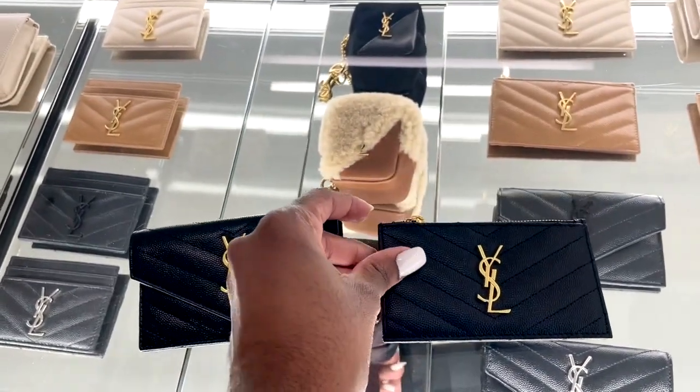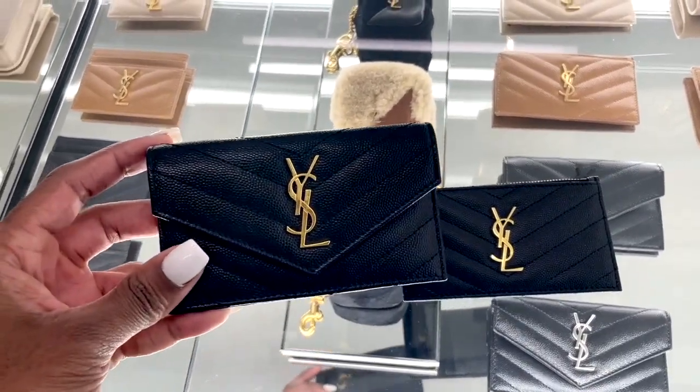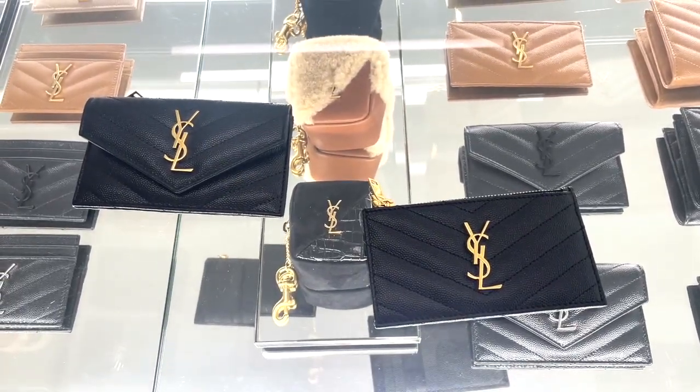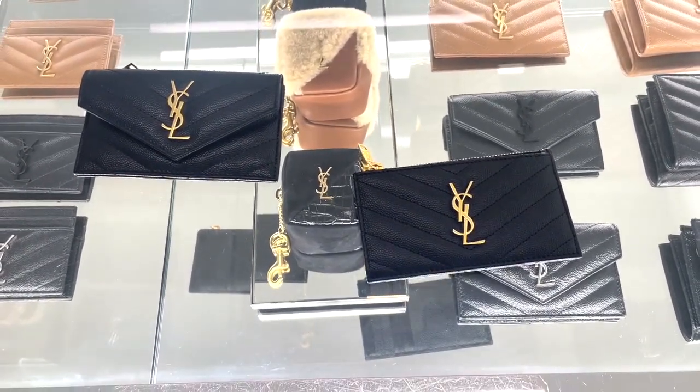I think it is so beautiful and amazing and I cannot wait to use it. There's also another version that's just the zip and card holder part without the flap — it's gorgeous as well — but I'm a flap girl. I like the flap style for wallets and card holders. When I see something with a flap it just calls my name. You do have to be careful though because sometimes you might get cracking or peeling on the sides, but I'm going to try to take really good care of it.